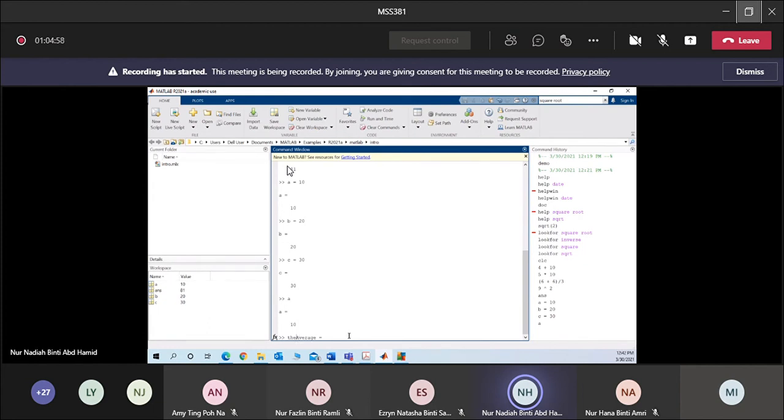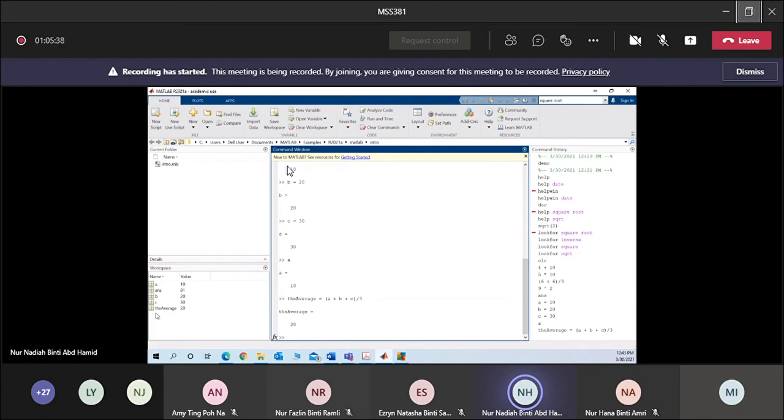So this is the second style of writing the name of a variable: D, and then the start of the second word you capitalize. So what's the formula for the average of three numbers? You want to add those three numbers, right? A plus B plus C. Close the parentheses because you want to do that first, the summation, and then you want to divide by 3. Enter. So the average equals 20.